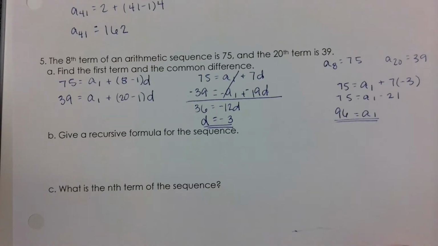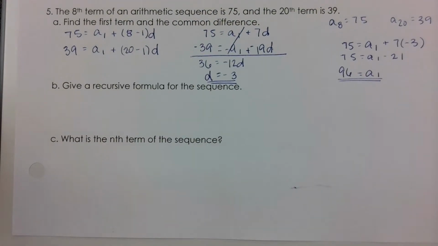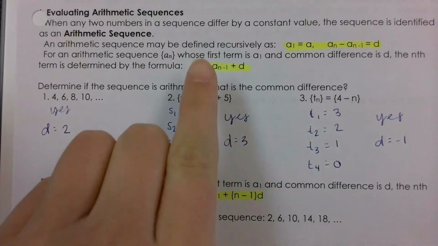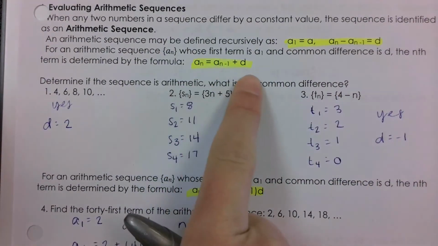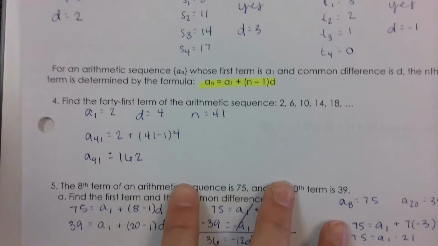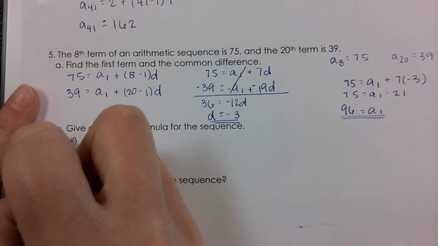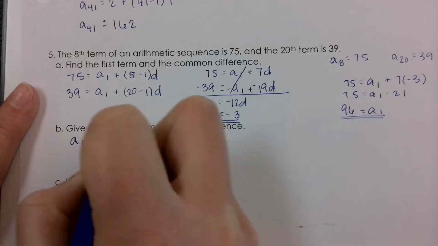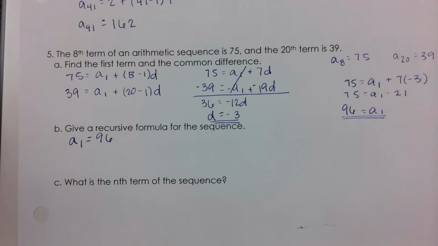Alrighty. So, still talking about the same sequence, we want to give a recursive formula for that. The recursive formula was the very first one at the top of our page, so up here. You've got to state what your first term is, and then we're going to write the rule based on this one. So I'm going to reference that, but you won't be able to see it on the board because we just don't have a reference for that. So our first term was what? 96. So you've got to include that anytime you're writing a recursive formula. You've got to have where you're starting.